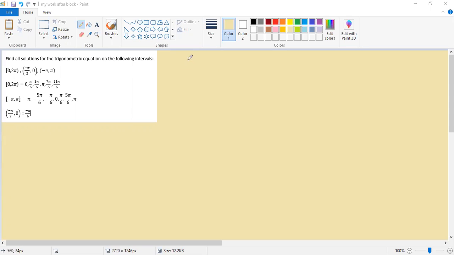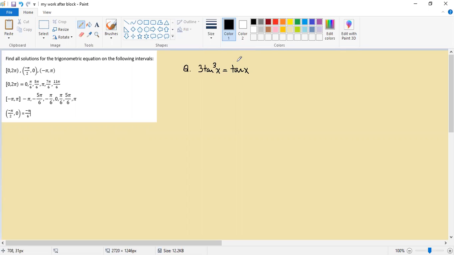So the equation that we're dealing with is, let me go ahead and write this in black here. I'm going to write Q for question. It is 3 tangent cubed of x equals tangent of x. So the idea here, when working with an equation, is that we want to ideally have the equation set to 0, and then we'll solve for solutions from there. But that's difficult when we have tangent of x on the right-hand side.